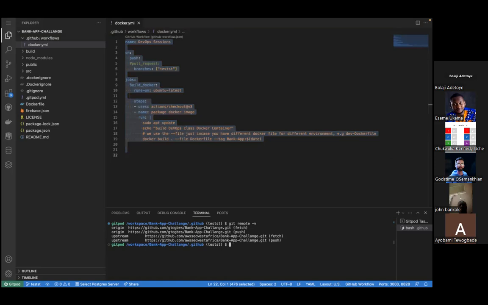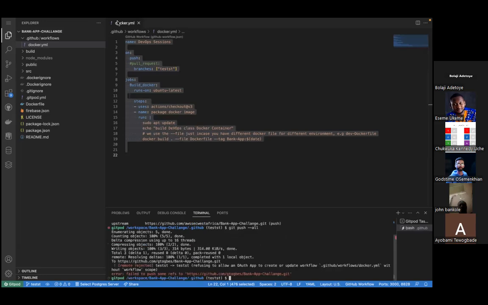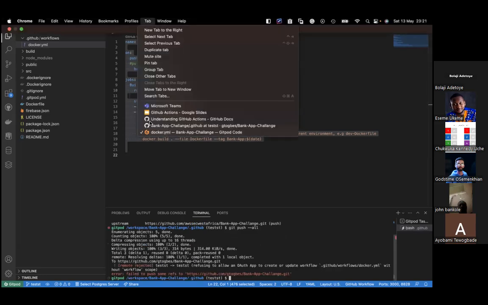Git push. Don't worry, let me not waste our time. You are supposed to do git push origin test. Is that not going to work?